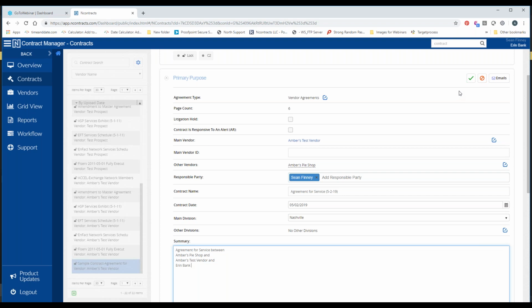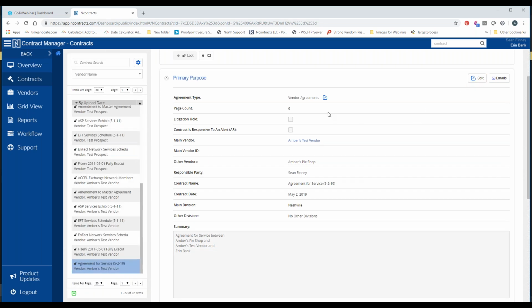Every time you want to save something in the system, you're going to want to click this green check mark. It is very close to this no smoking symbol, so make sure you're really being engaged while clicking this so you don't lose all of that hard-earned work that you just completed. Once we've got this saved, we are good to go. This agreement can now be searched, reported on, and that's awesome.